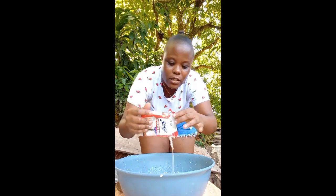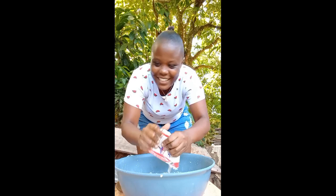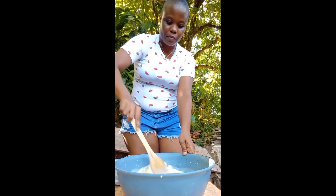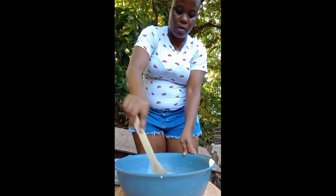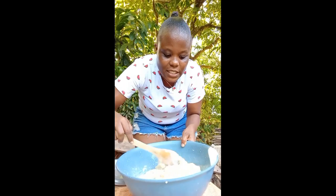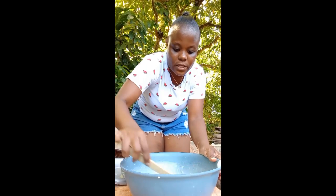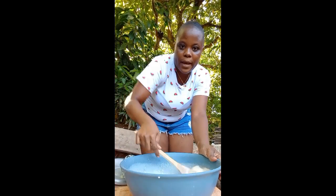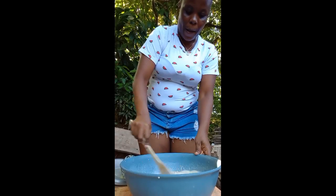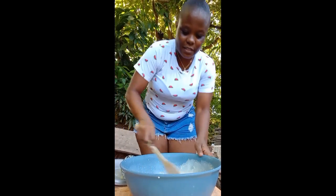As I said, the rum is optional. You don't have to use the rum. I'll show you guys. Mix your own. This really smells nice. I'm going to mix it up until the breadfruit and the milk combine together. It smells really good.